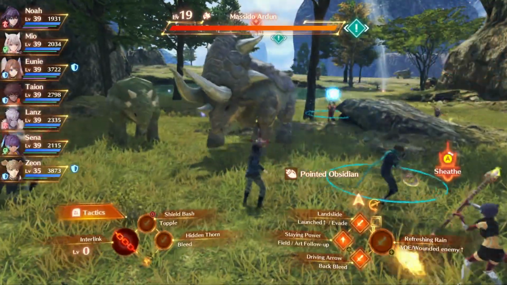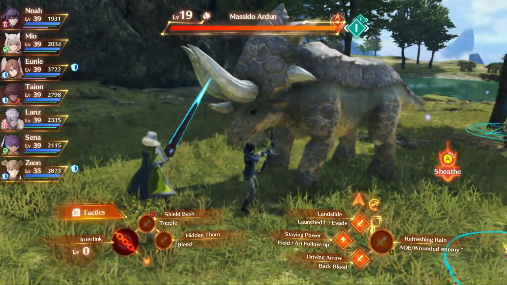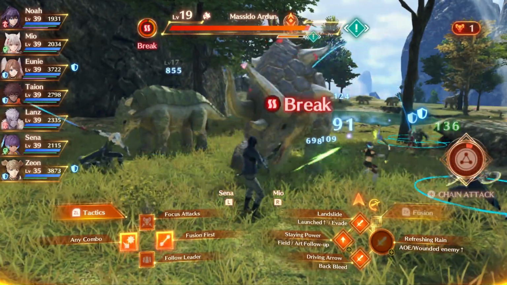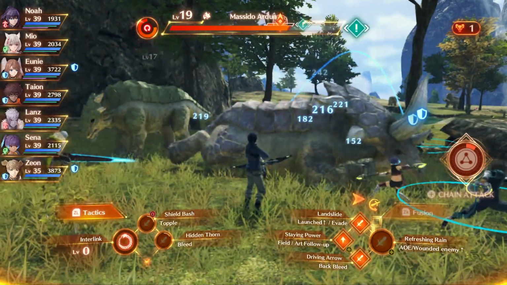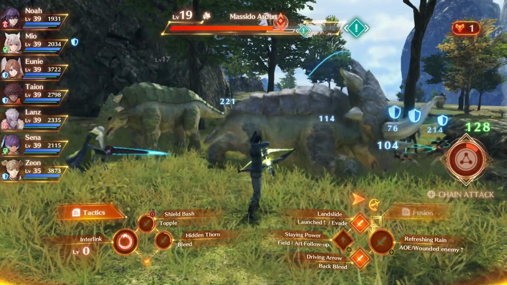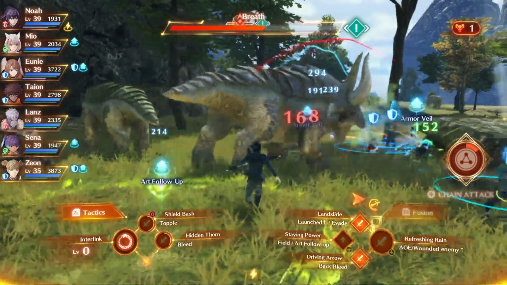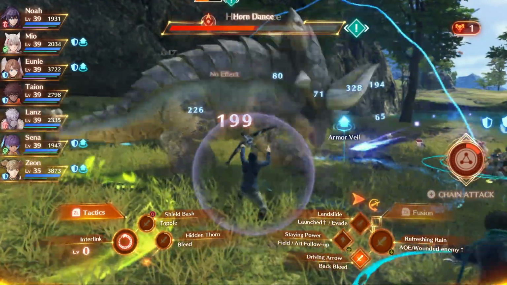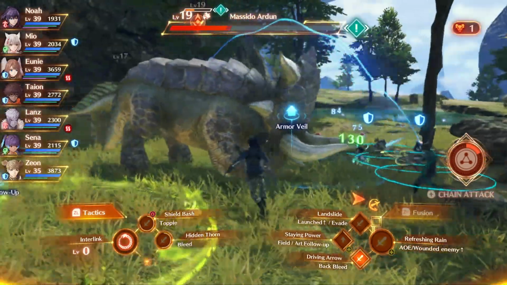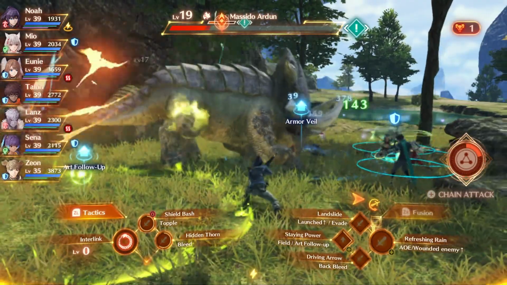Okay, so these are one of the Ardun that we had to kill. So let's go and take these guys out. So we did go for one break. Okay, so we go for topple. And it seemed like I can go ahead and gaze upon just to stun this enemy. Okay, so this one is fitness smart, so it didn't evade attack a little bit.